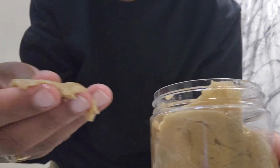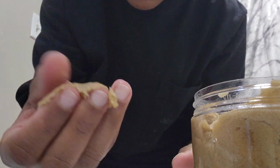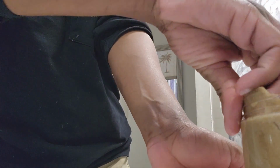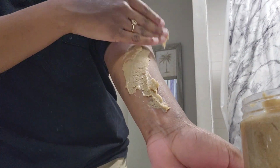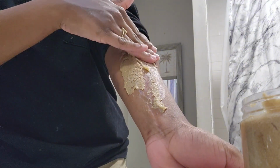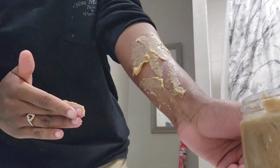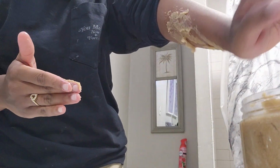But with the sugar scrub, I can play with it immediately and show you guys such the cool texture and how it just kind of sticks to you. It doesn't just fall off. I'm going to demonstrate on my arm. This arm is dry. And again, I will show you on a wet arm, but this arm is dry. It just sticks so well. It spreads so nicely. So you'll lose a very minimal amount to the shower floor. And I can just turn my arm upside down, shake it. It won't just fall off.